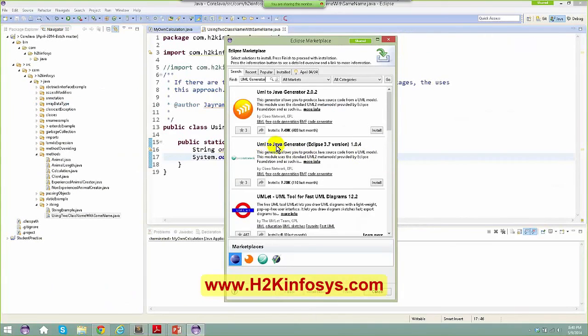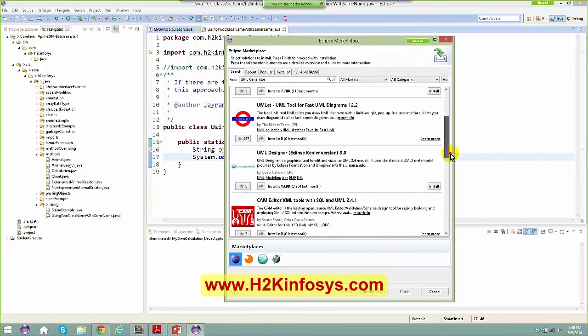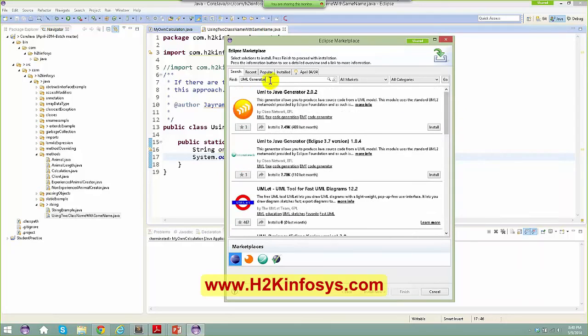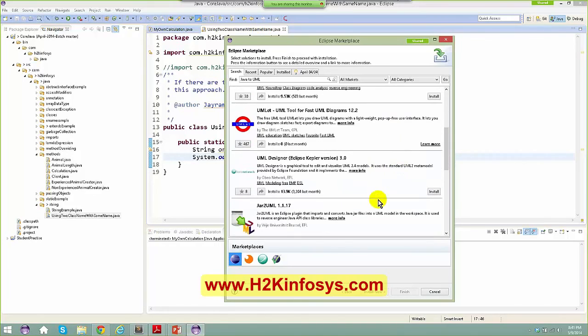Over here, so you will go to Java generator. Yeah, try any of these tools. Basically, you'll be having one, let's say Java 2 UML. I think this one you can probably use. Try using it. If not, I'll see if I can pull in any other software for you.